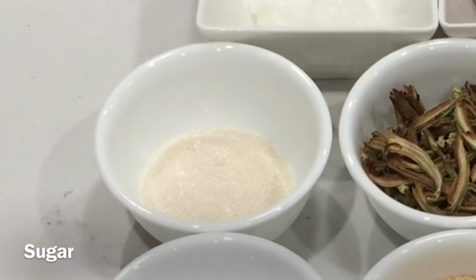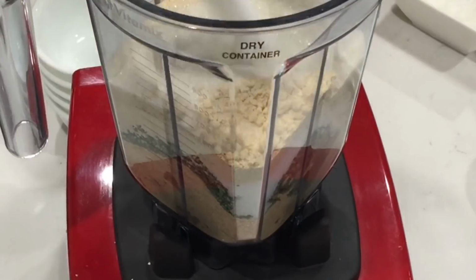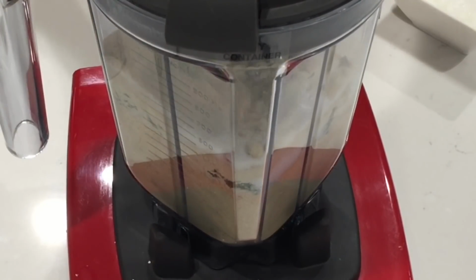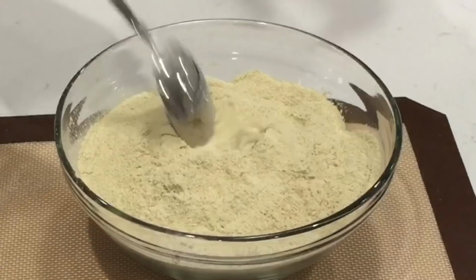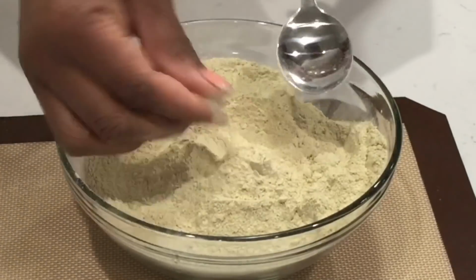Okay, so next we're just going to put everything in our blender, and we're going to be making our shrimp seasoning powder. Okay, and I usually just keep it in the powder form, but I want to show you guys how to make your own cubes. So here you have it. If you're making the powder, then you are done at this point.